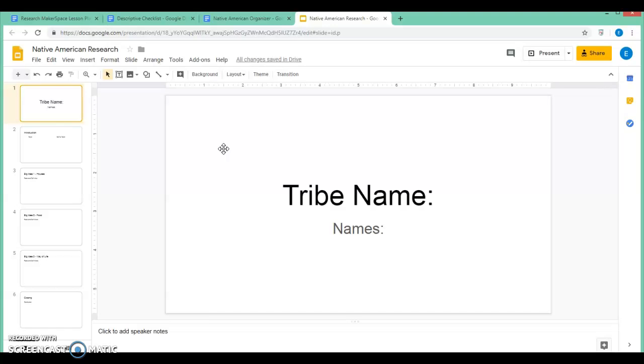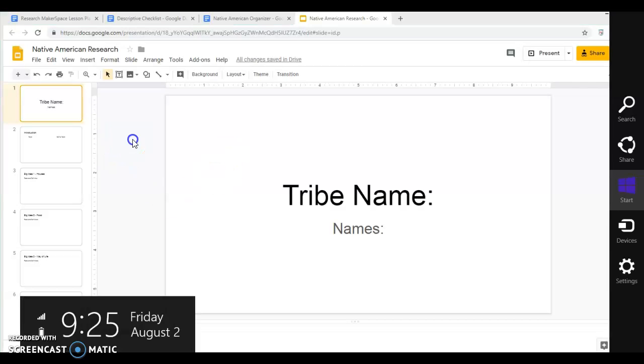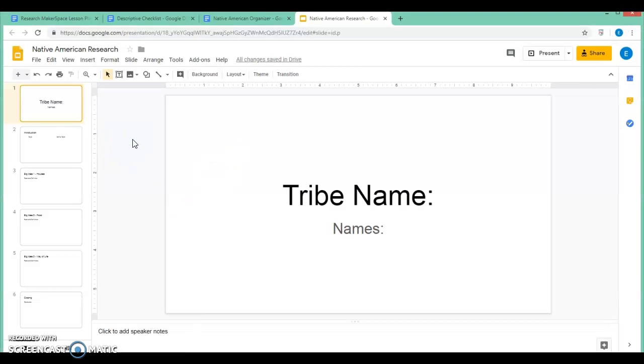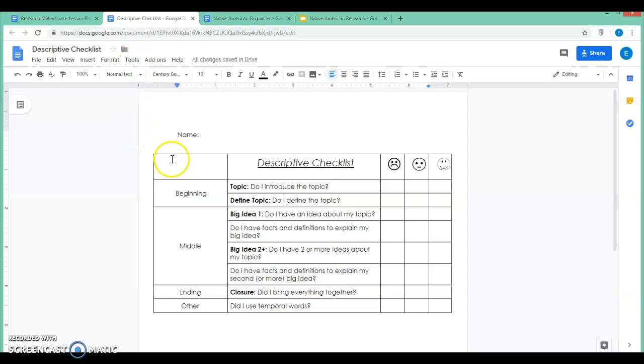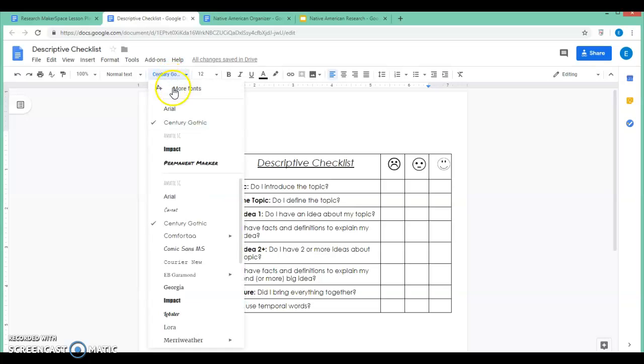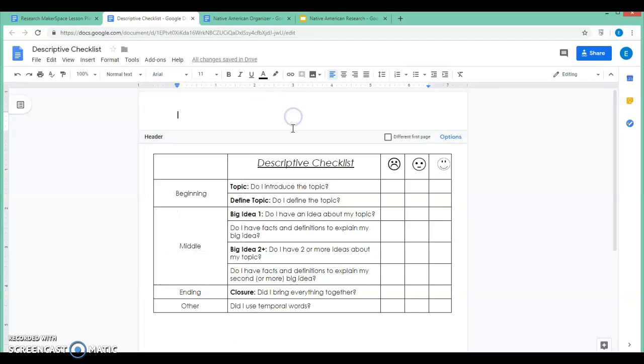Now, the students will be able to use these iPads to help them create all these different things. Now, me creating all of this information, I ended up using my computer or my laptop to add this. So what I did was I like this font here. I like Century Gothic just because I feel like it's very plain and simple. I feel like the letters are very well written. It's not difficult to read, so I definitely recommend using that all the time.